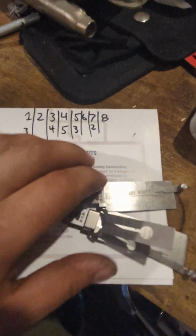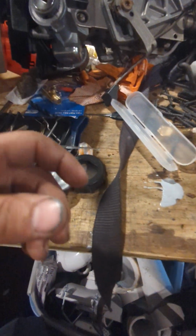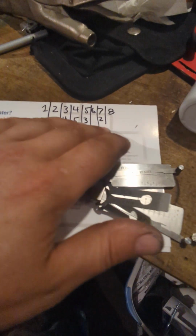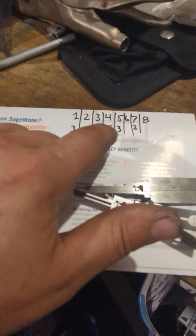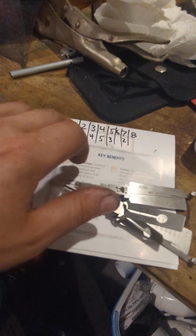I stuck it in one way and I got the cuts, what I thought were the cuts, to be 7, 5, and 3. And I flipped it around. And obviously the ignitions usually don't have all the cuts, just like the door will never have all the cuts. The door lock will only have like 4 cuts, and then the ignition will have 6 cuts or something like that. So I knew I wasn't going to have all the cuts, but it's a Ford 8 cut. I got 7, 5, and 3 with the Lishi one way, and I flipped it around and I got 1 and 4.